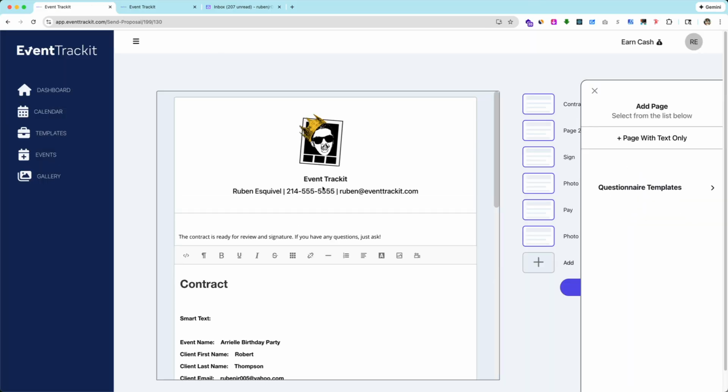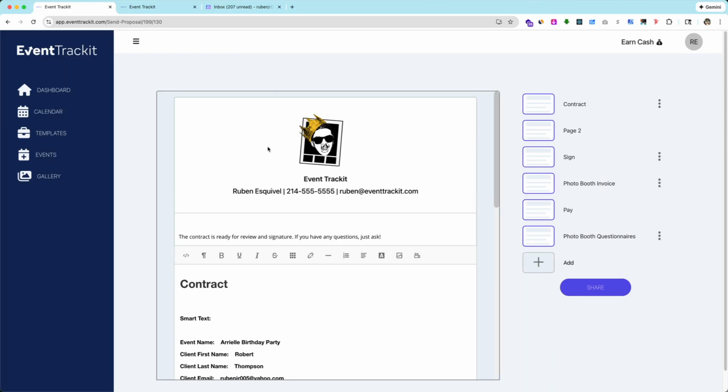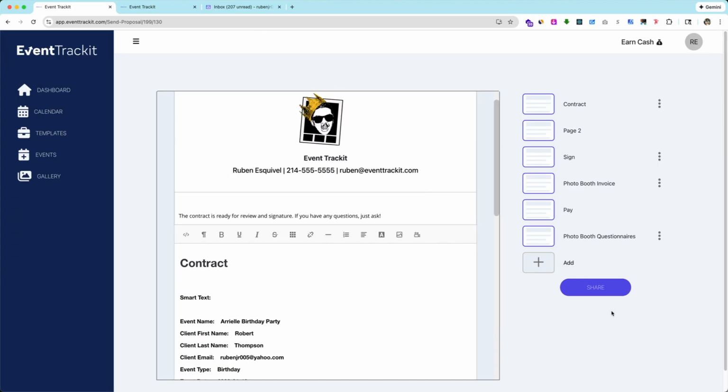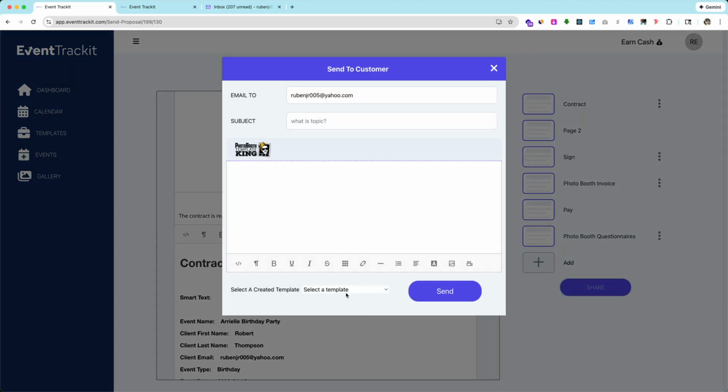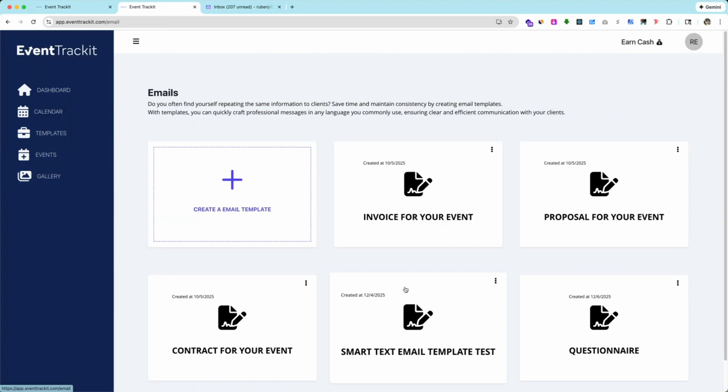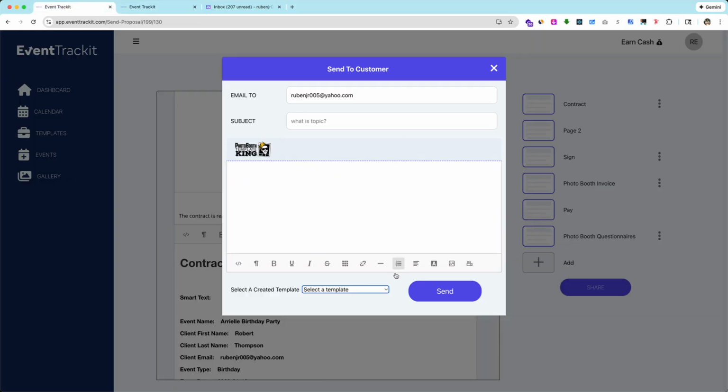So you click on that right there, and then right here is where you can see all the files by clicking down on here. Basically, you want to click on share, and then select one of your email templates that we created earlier. Remember we created all these little email templates? So I'm going to click proposal email template, and then all you got to do right here is click on send.